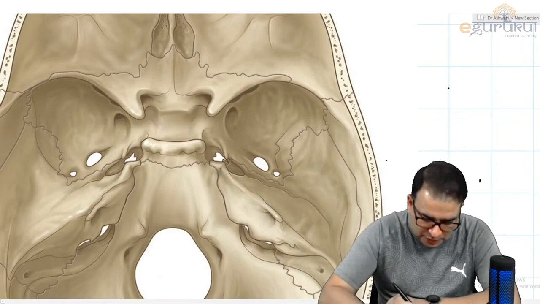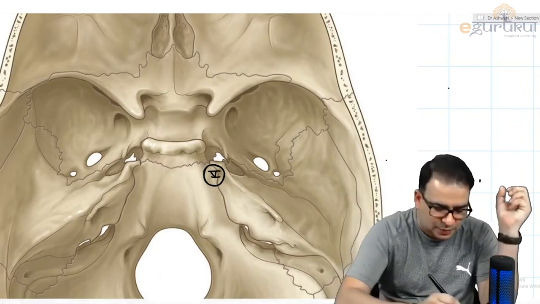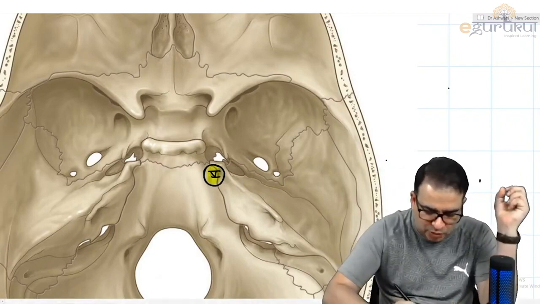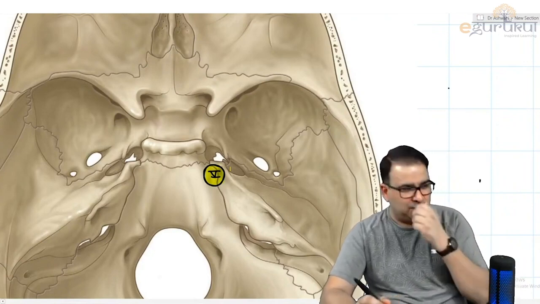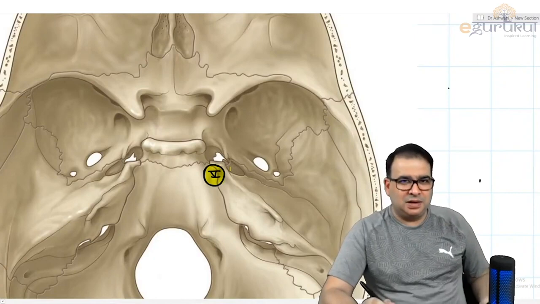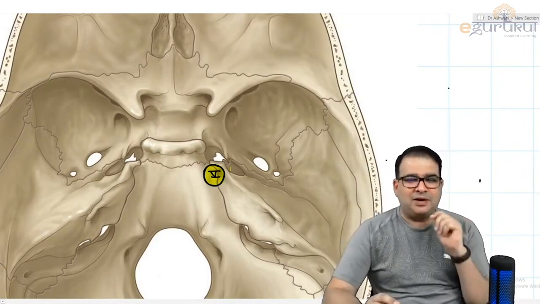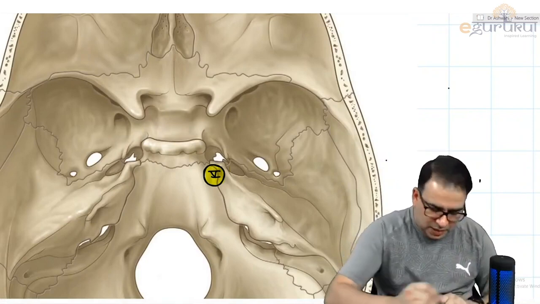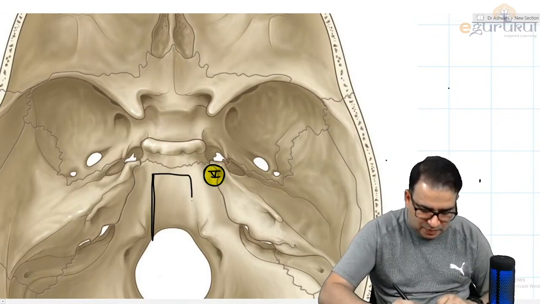Now, close to the apex of the petrous temporal bone, we have a ganglion which is placed here, and that ganglion is called a trigeminal ganglion. The big trigeminal ganglion is present where? It is present close to the apex of petrous temporal bone. We have a depression there. We have a cave over there, a cave which is made up of dura mater. We will discuss that in the dural folds also. We call it a Meckel's cave. बस याद रखो कि यहाँ पर एक trigeminal ganglion रखा हुआ है. Brainstem कहाँ पर होगा? Guys, brainstem will be somewhere here. This is the brainstem.